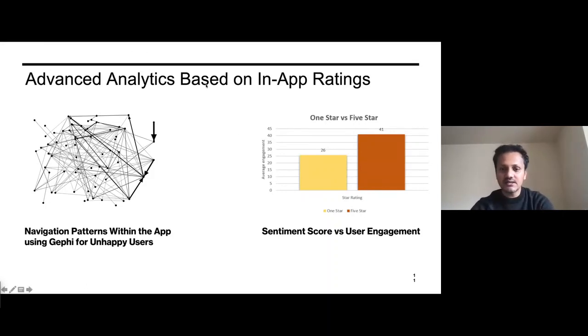For example, I tried to see average engagement, which is how many sessions they had in a particular month, let's say. And then people who had 41 sessions versus 26 sessions, are people who had more sessions more happy? In this case it looks like it, because people who had more sessions on average gave a 5-star rating versus unhappy users. Again, these are correlations, this is not causality, but you can try to uncover the difference between an engaged user and a happy user in your application through this kind of analysis.